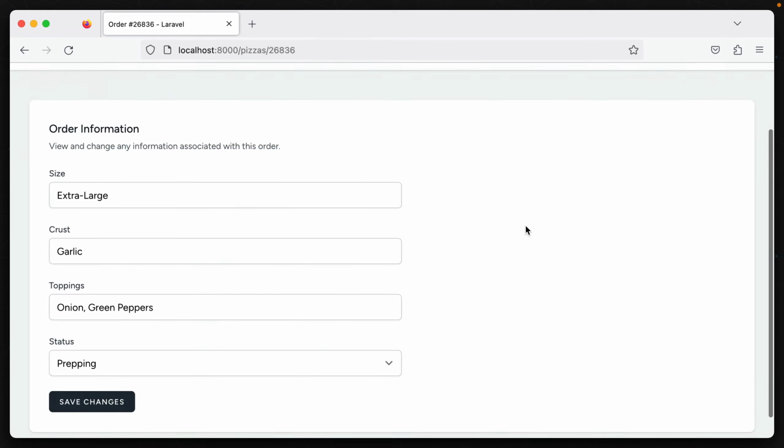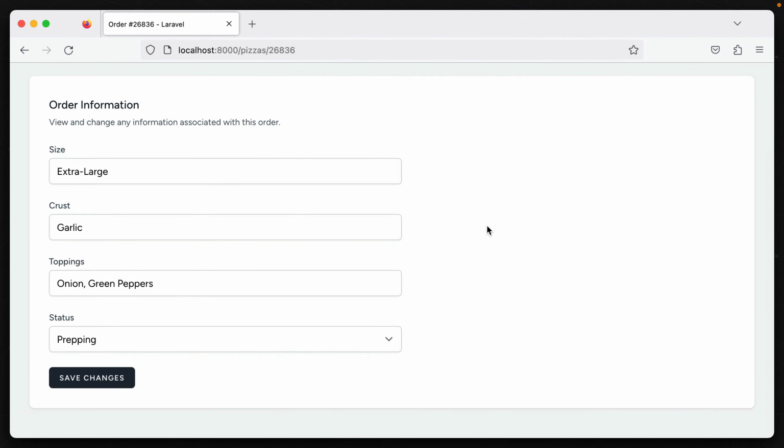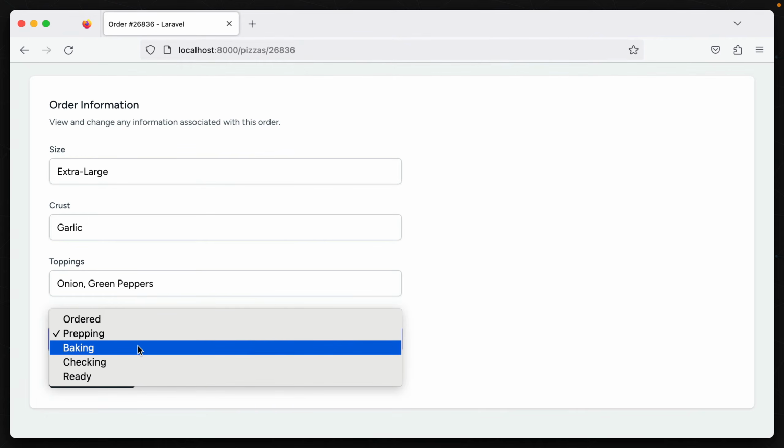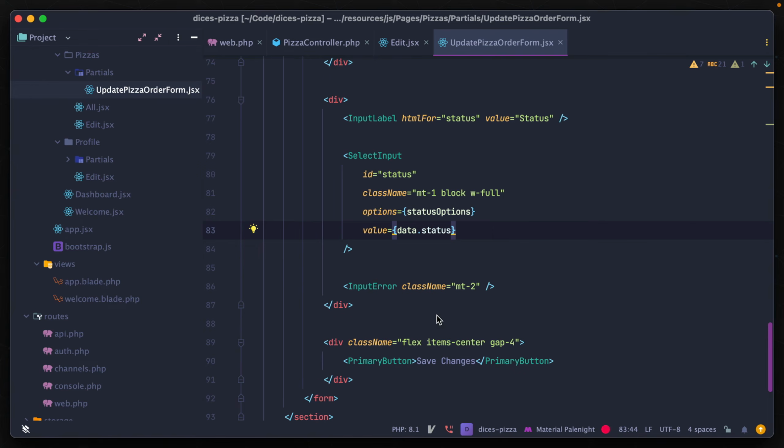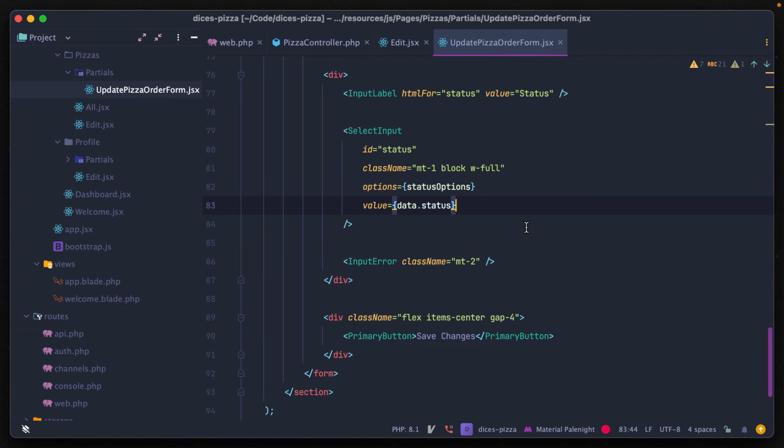So now back in our front end, we can see that everything has remained basically the same, but it's the reactivity behind the scenes that we've made adjustments to. If I wanted to, I should be able to change this from prepping to baking and submit the form. Ooh, except whenever I change this, we can see it goes right back to prepping. That's really weird. Well, it's because we are attempting to update the data from this form, but the client has no way of updating that data. It's using the constant state that is in the data attribute from Inertia. And that's where we're going to use that setData method.